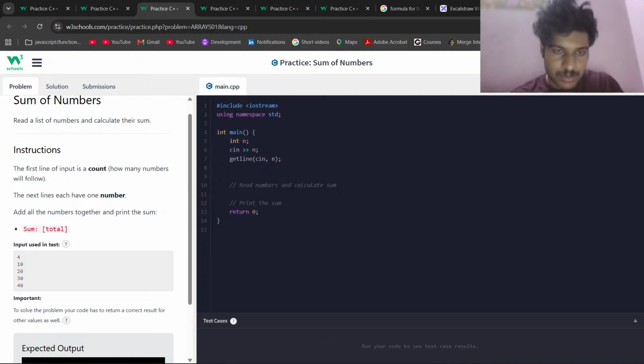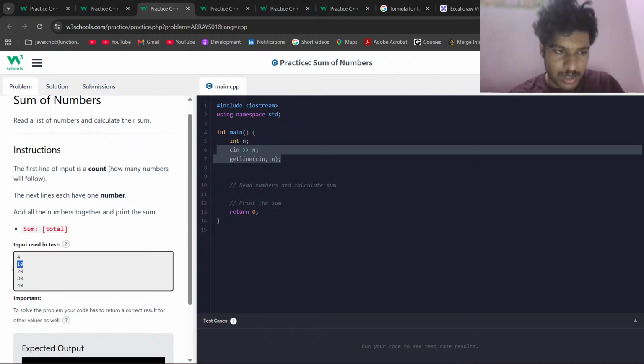All right, so then what can be done? After getting n from the user, I just don't know where, because we need to read this element. How to read that? Let's see.